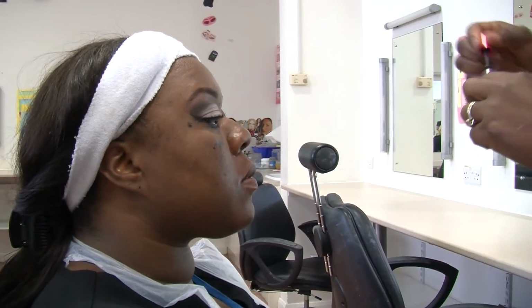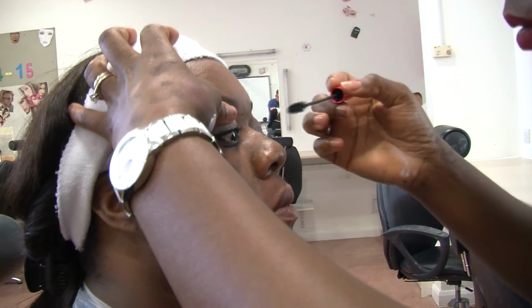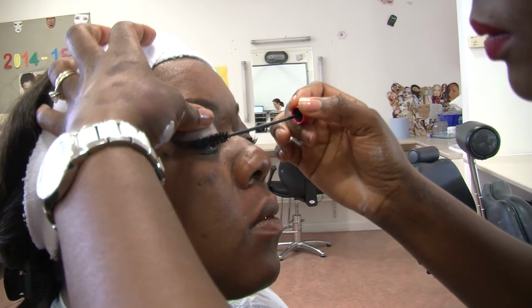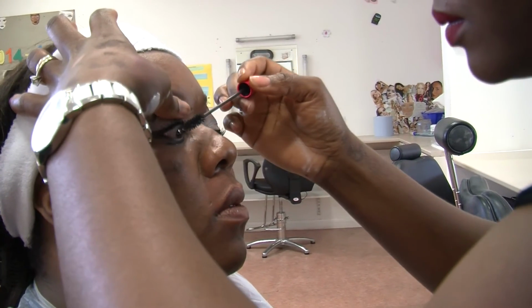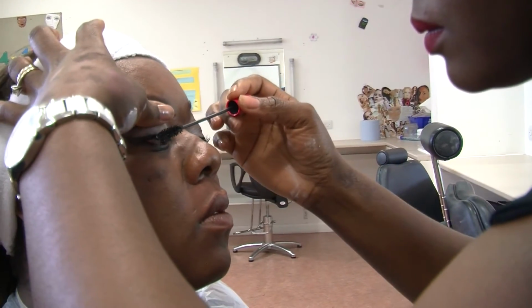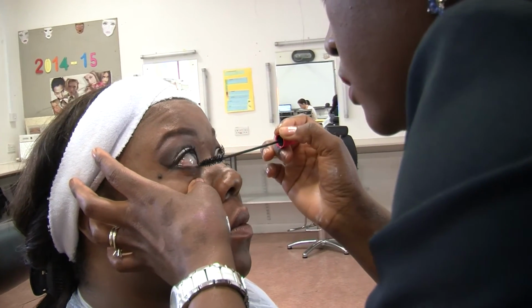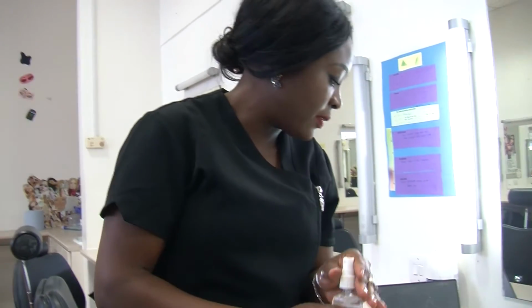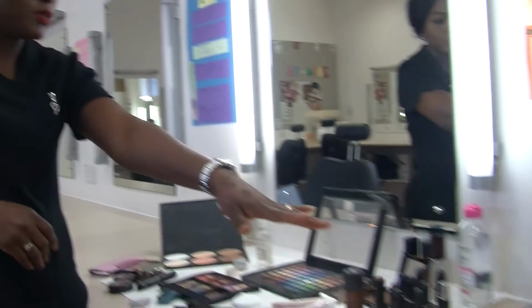Now I'm going to apply the mascara. I find it easier if I hold on to the lid and do the mascara upwards. The same mascara I'm using on the bottom lashes. I've sterilized everything before I start doing the work. Also applies with the brushes. I've cleaned all my brushes before I started.